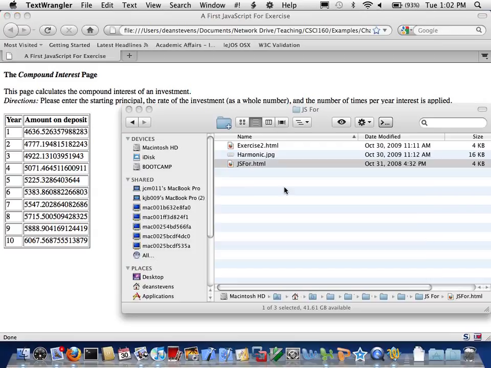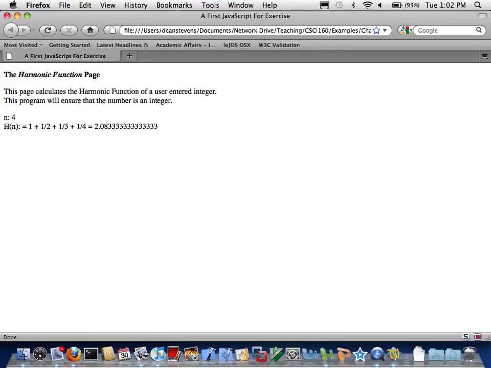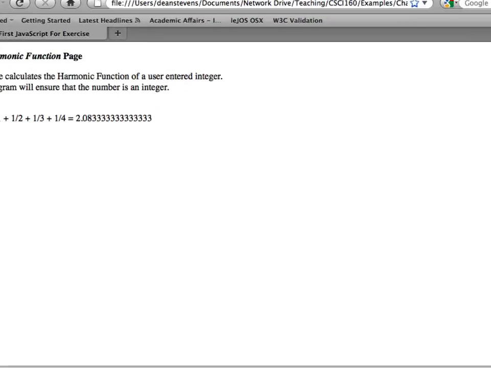Although today we are using an interesting twist on one of our previous examples. So we have written a function that will do something similar to this. This is the harmonic function. And the harmonic function works in an interesting way. It takes 1 over 1, and then it does 1 over 2, adds that to 1 over 3, adds that to 1 over 4. So our denominator increases by 1 each time. Okay. So if we were to go out to 1/8, it would be 1/4, 1/5, 1/6, 1/7, 1/8.